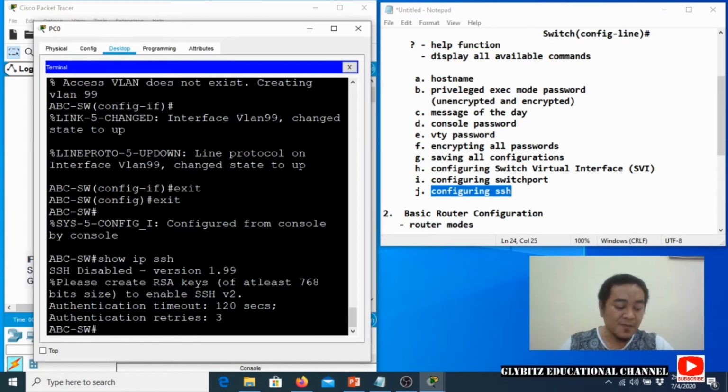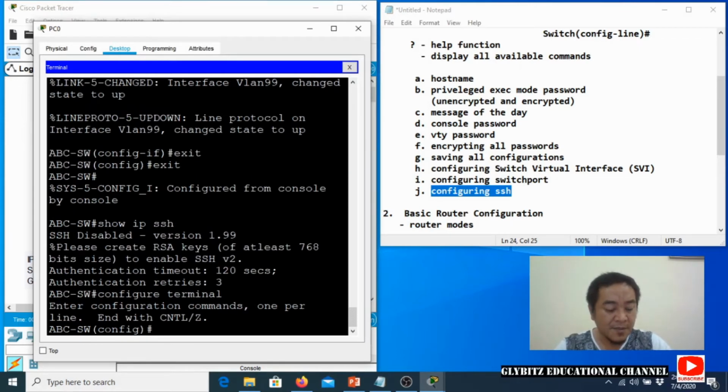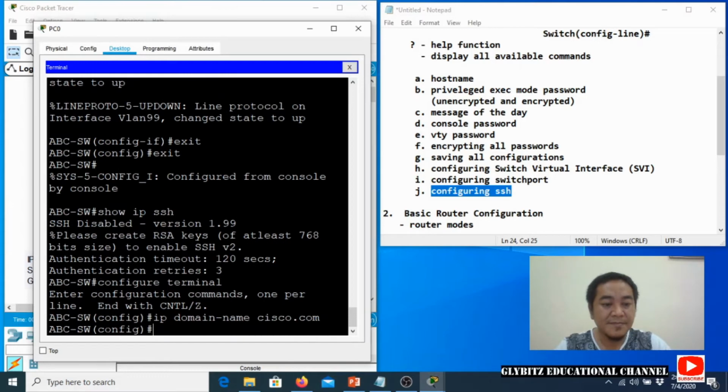So the first command is to set up the IP domain. So for example, under the global config, so configure terminal. So I will put ip domain-name, for example, cisco.com, and then the RSA key.